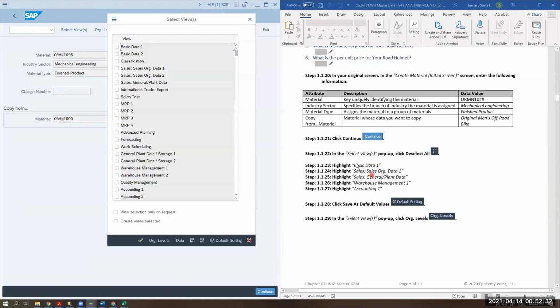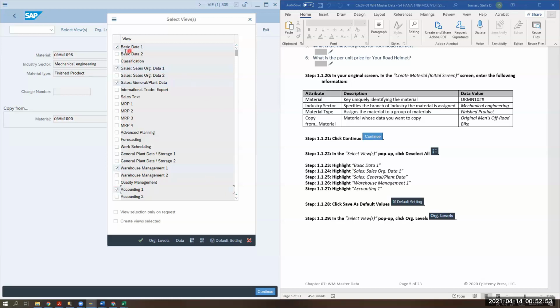I'm going to select the following views: Basic Data 1, Sales Organization Data 1, Sales General Plant Data 1, Warehouse Management 1, and then Accounting 1.